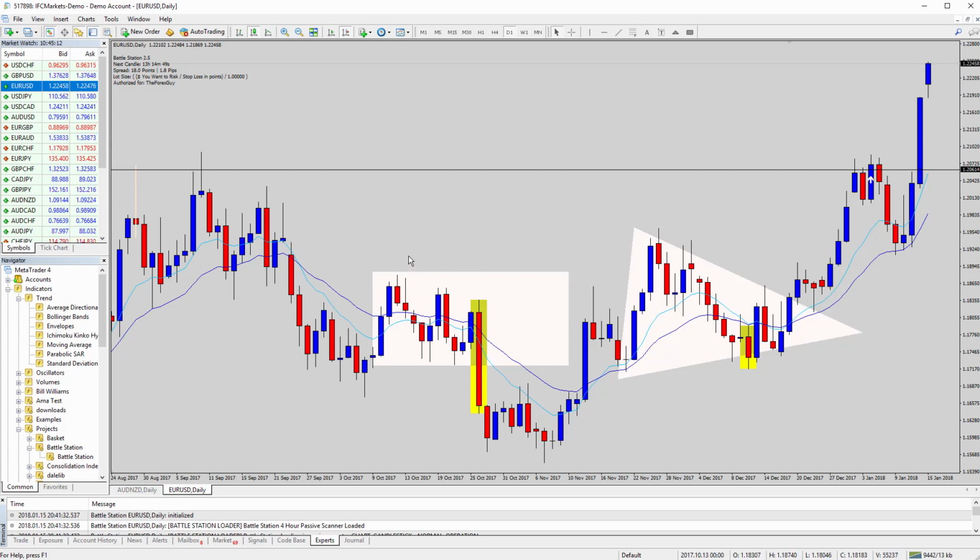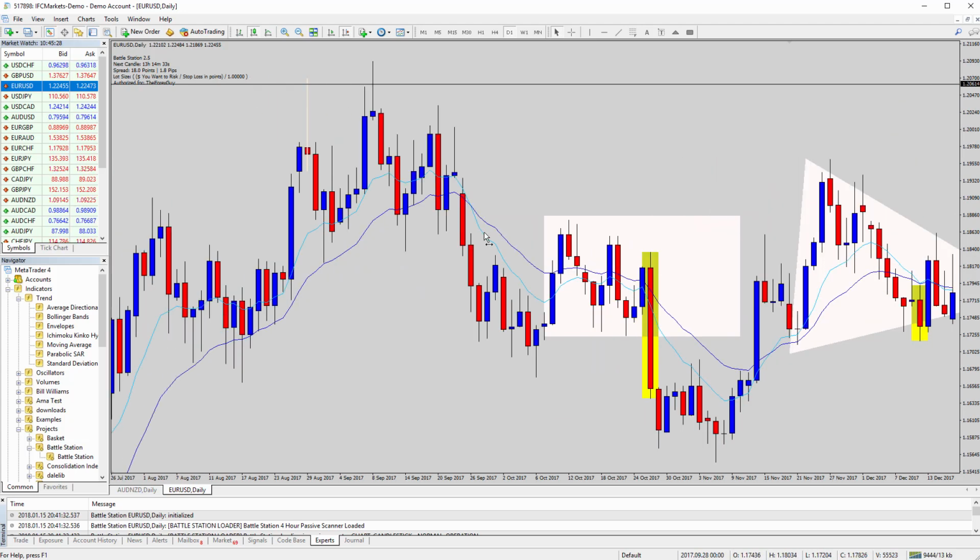So I put a warning on there now so that if we do a pre-scan, and it detects too many objects on the chart that don't belong to the battle station, then it will give you a warning and say, hey, you can't mix and match the battle station with graphical indicators that draw stuff all over the chart. It just makes things confusing.